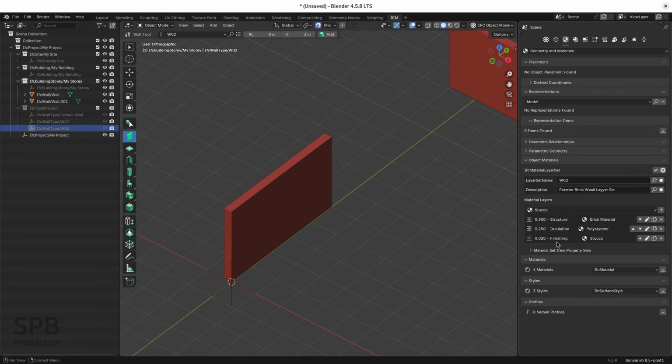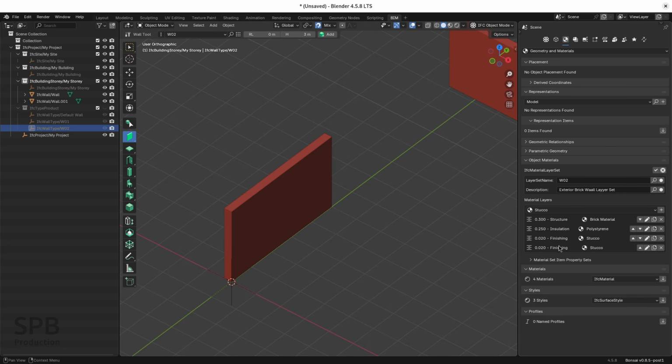And now, because I know this layer will be also at the inner side of the wall, I will just click this duplicate layer. So the layer is duplicated with the same properties. And now I can move them up or down. So I will click this button and click this button. And these are my layers.